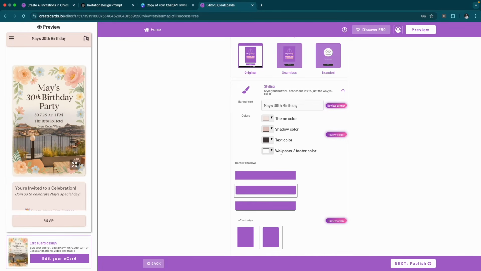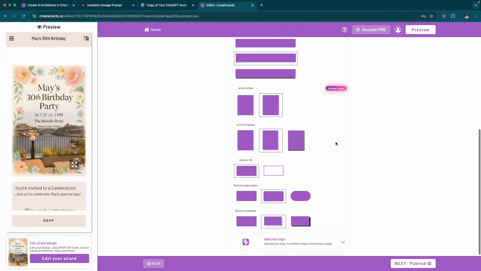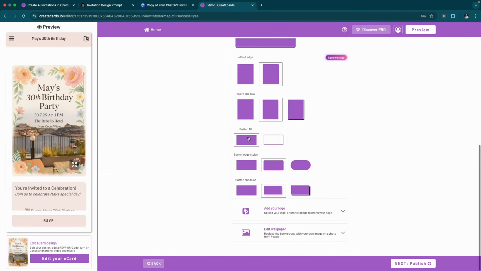You can change the text color, and you can also choose the color of the wallpaper if you want to change it. Alright, you can choose if you want other types of shadows. This is a subtle shadow. I can make it more pronounced if I want. I can barely see it actually, maybe I'll just switch it back to this one. And you can also modify the card edges, which are the edges here, and the shadows and the buttons as well.